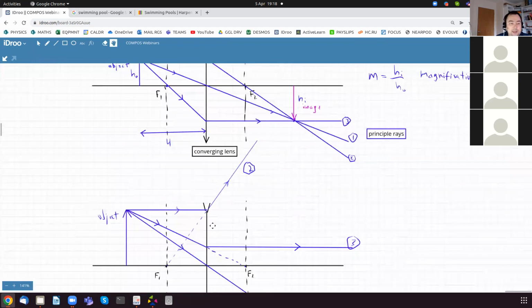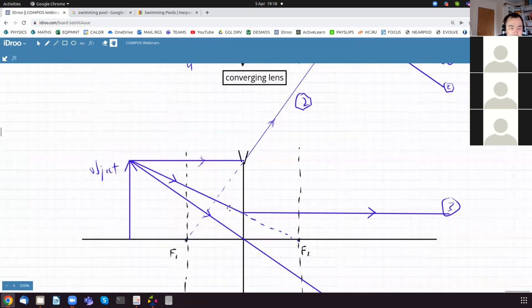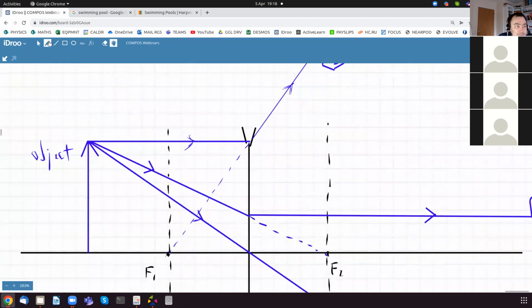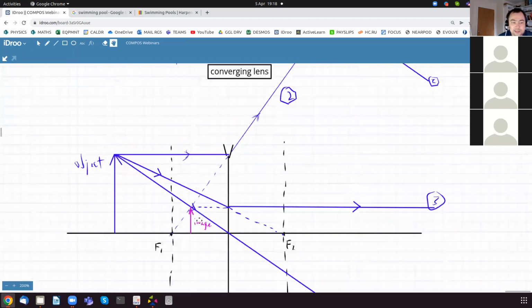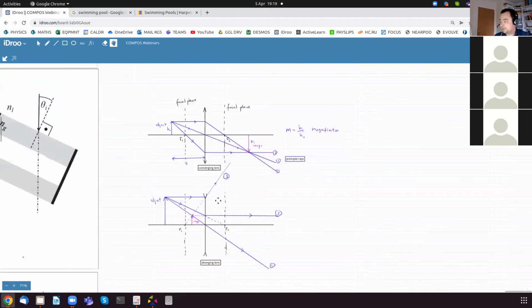Okay. Right. And hope that makes sense. Now, in here, the image is at this point. This is the position of the image. And you can see that the image is diminished. It's smaller. So the image is virtual because light doesn't actually cross at this point. It's virtual. It's diminished, and that's that.